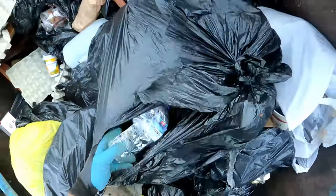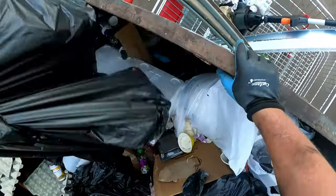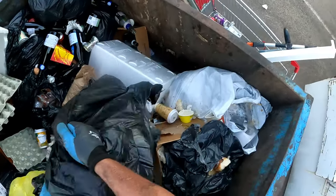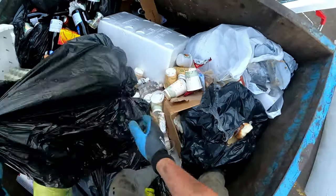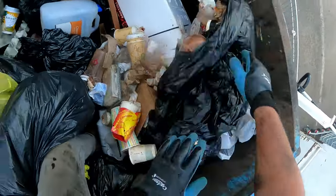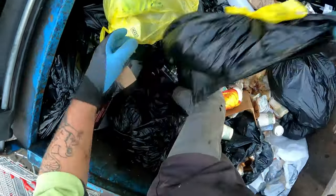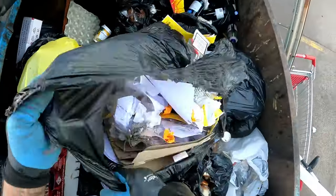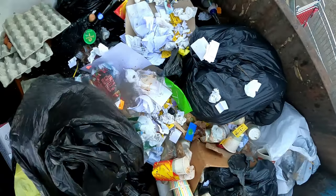Right. One there. I'm not going any further down, so tip it out. You might find a can, might find a plastic bottle, we just don't know. No, I'm not going to find much else. Right. What did she have? It wasn't that one, it was this one. I wasn't going to do it while she was here. Nothing. Paper. Bloody paper.